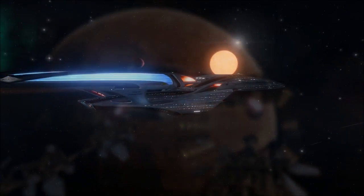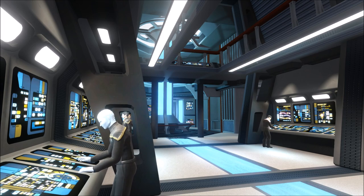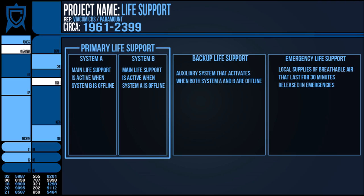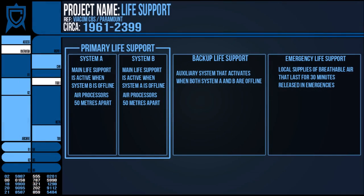Internally, individual quarters had much wider ranges of environmental control than the operational sectors of the ship. The main life support systems consist of alternating air processors every 50 metres around the halls of a starship that withdraw carbon dioxide from the air and replace it with fresh oxygen using photosynthetic bioprocessors. Every 96 hours, the life support system switches over from one active system to the other, allowing for maintenance on the inactive one.